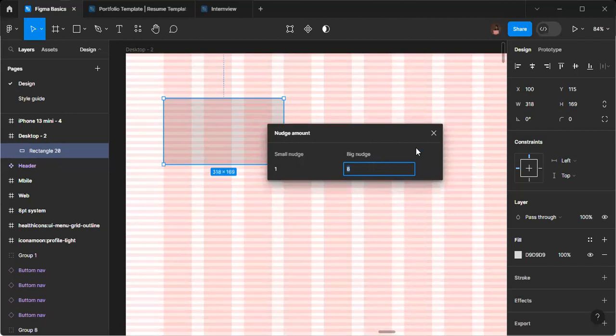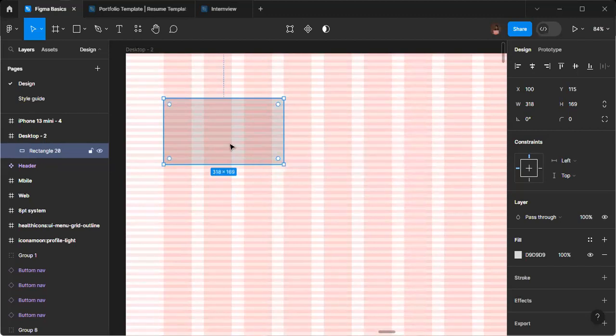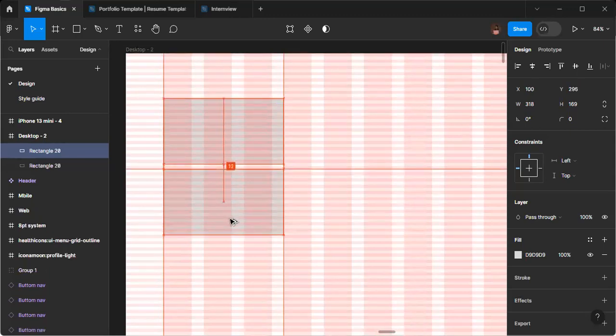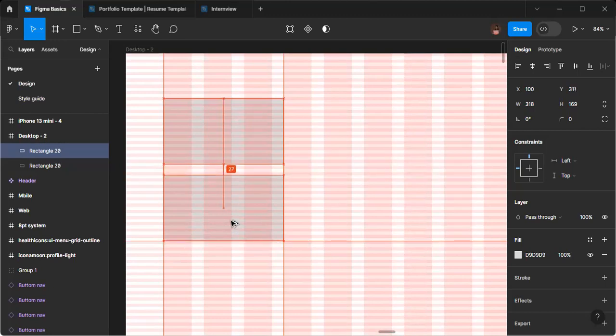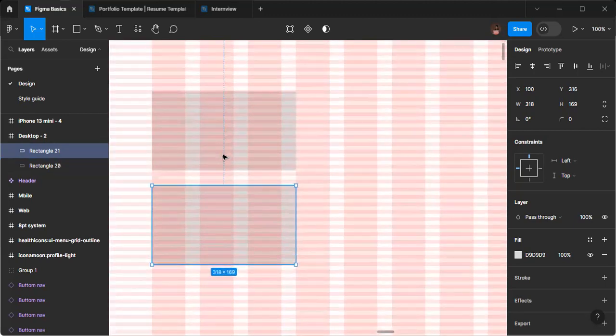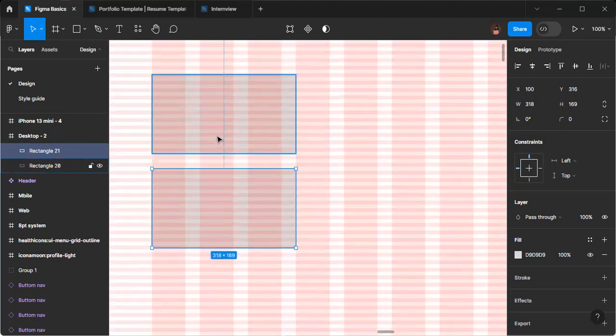So let's see what we have now. Assuming we decide to duplicate this, I'm going to make sure we have, say, 32. No, this is divisible by 8 too. Say 32, that's the spacing between both of them.